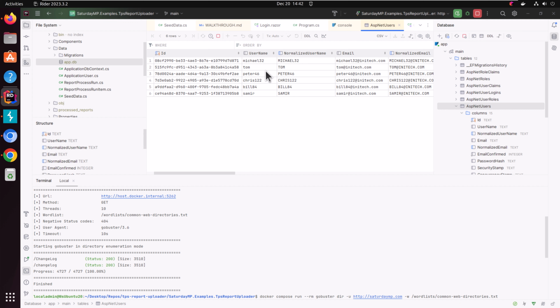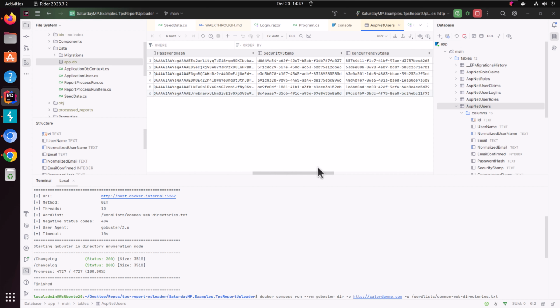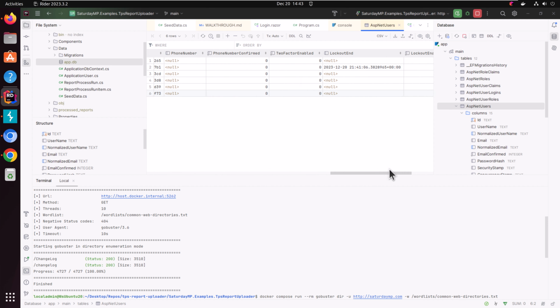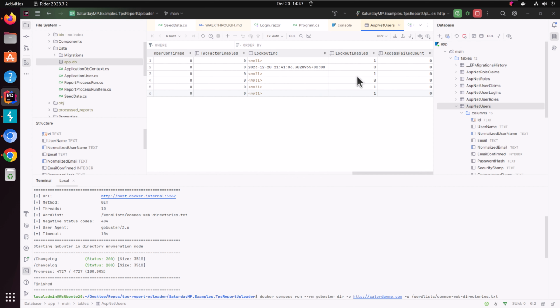All right, so we can see, again, if you were doing this without the walkthrough, without the fix, you can see that Tom and Samir don't have numbers at the end of their names. So like the standard login, any tech requires numbers because there's probably a bunch of Peters and a bunch of Chrises and Bills. But when they created this new application, because it wasn't part of their domain or whatever, they had their own separate logins. But the thing we're interested in here is this lockout enabled.